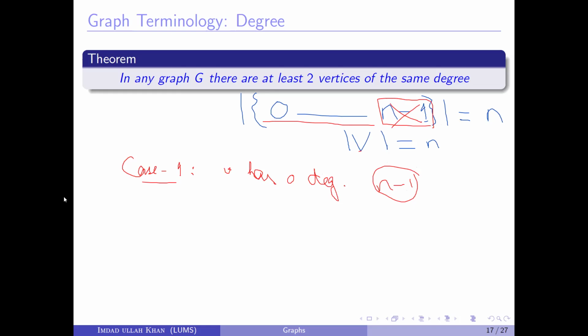So its logic or its analogy is exactly same as that of fundamental handshaking lemma. We're just applying it in the context of graphs. Case 2 is that there is a vertex which is connected with everyone else. So if there is a vertex whose degree is n minus 1, which means that this vertex is connected with everyone else, what does that mean? That means that there is no vertex in the graph which will be having 0 degree. So minimum possible degree is 1. So all degrees from 1 to n minus 1 are possible, and hence, the possible degrees are n minus 1, number of vertices are n. So at least two vertices should share the same degree according to the pigeonhole principle.